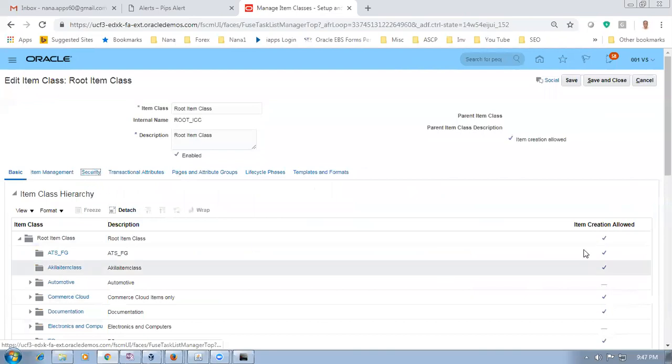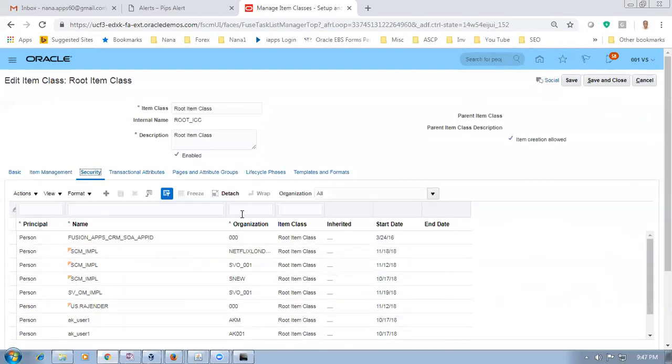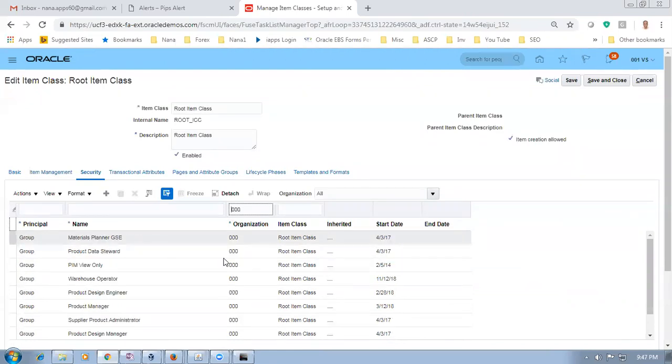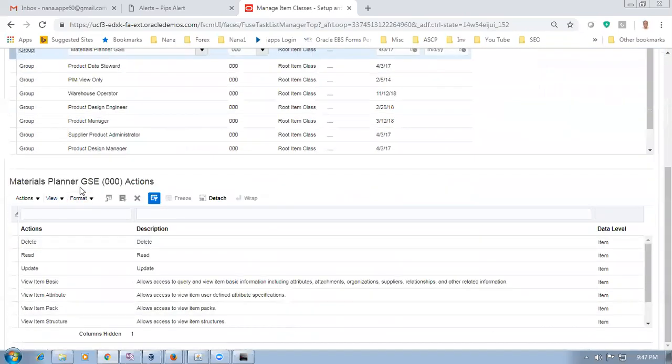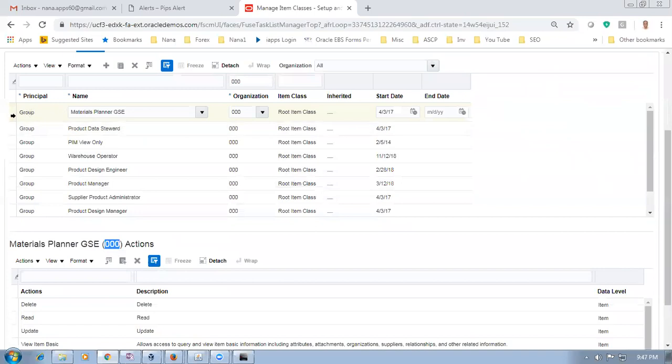Go to the security. First, save and close now on the function security. Afterwards, re-query your number now. And let's say 000. I'm going to put it up. Fine, go there. Re-query it now. So after having re-queried, what happens? You choose this and then go to the bottom. What happens? You must get the information 000 in the actions also. Fine. The organization has to come in the actions. If the organization number doesn't come in the action, what happens? The proper selection is not there. Otherwise, again, close and open. Now. It's a very sensitive one.